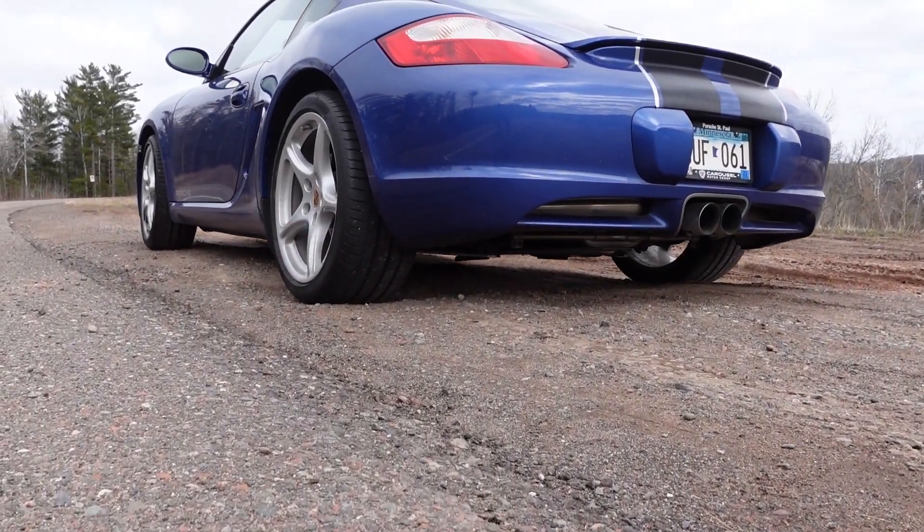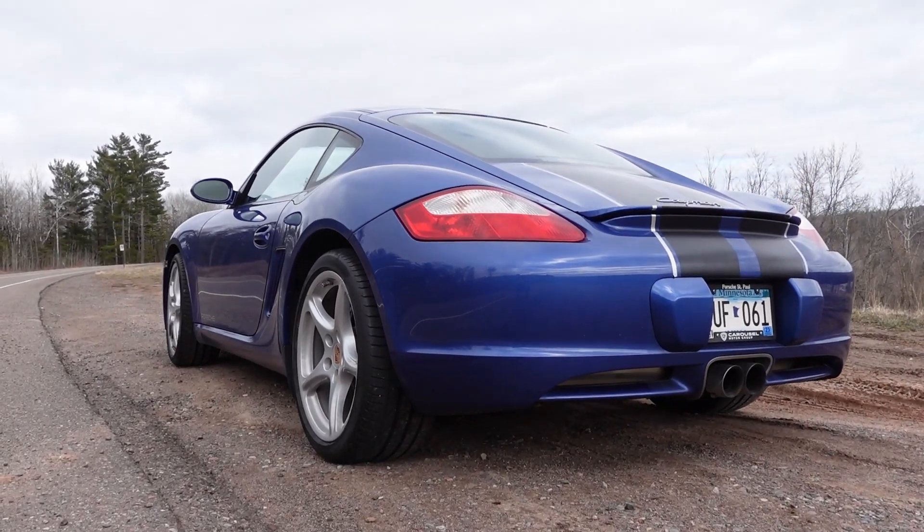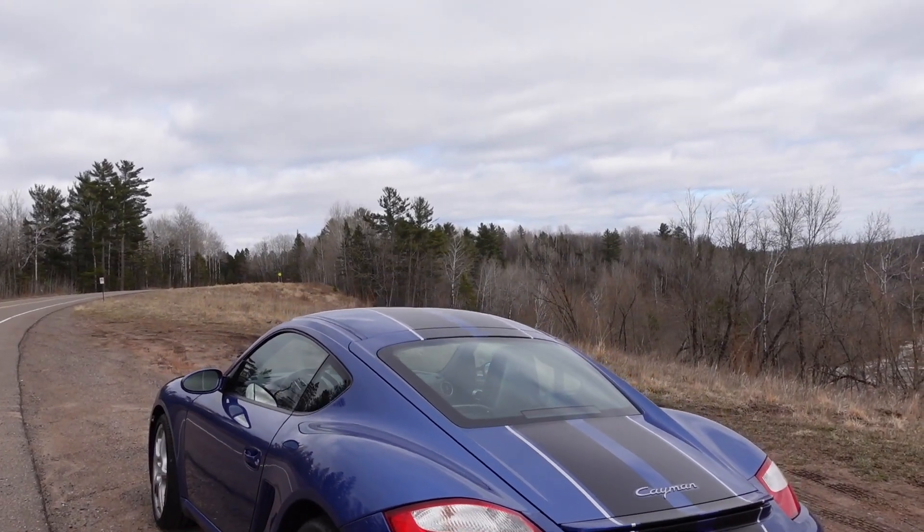With a 996 you get 911 characteristics that everybody loves — the rear engine, the classic lineage from 1964. The mid-engine Cayman is the new boss of Porsche, and with the GT4 RS they've finally done it. Having a mid-engine car is the greatest — you can corner quickly with confidence. Every time I'm going around a corner I think I should probably not go that fast, because this car is very content going around corners at speed.